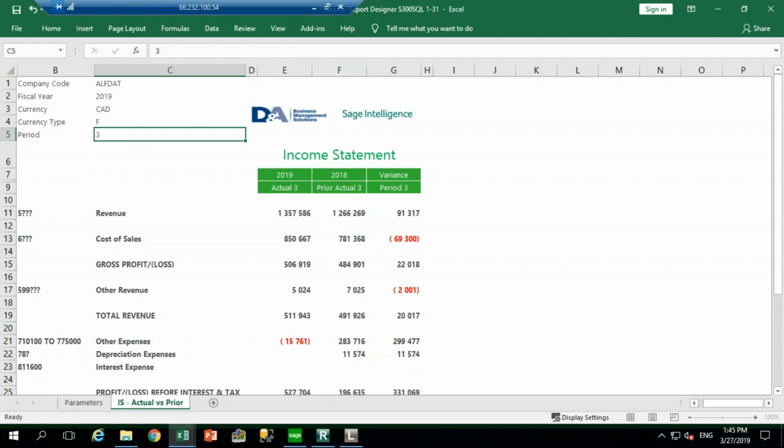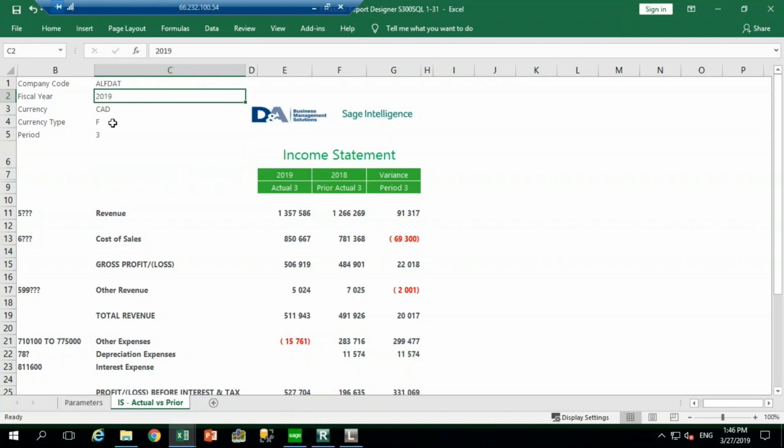The one thing to retain and take away here is that a Sage Intelligence report, as opposed to other systems like F9 or Financial Reporter, always contains the data source that's pulled from Sage 300. So it's a self-contained Excel spreadsheet. This means that you can take it home, for instance, and even if you don't have any connection to the internet or anything like that, it's a self-contained Excel spreadsheet. You can see all the data.